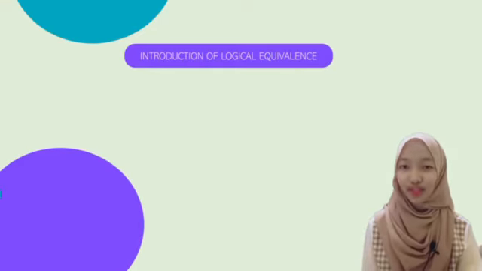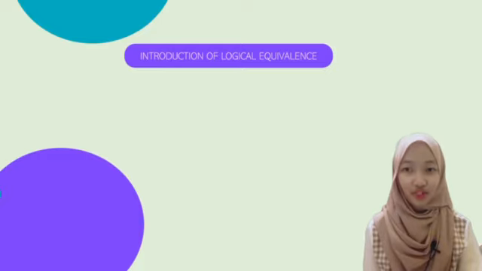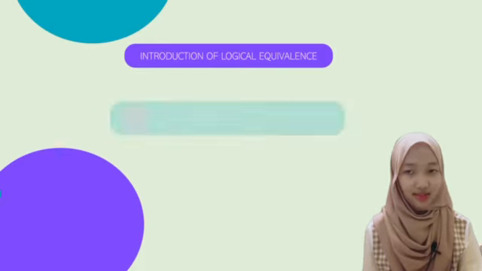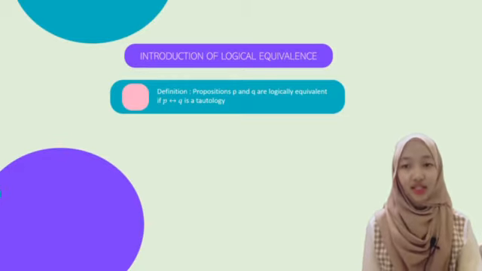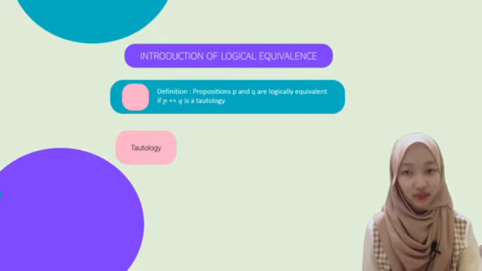Before we get to know more detail about this subtopic, let me give an explanation of the introduction of logical equivalence. The definition of logical equivalence is that propositions P and Q are logically equivalent if P biconditional Q is a tautology. In this subtopic, you have to know these three definitions.